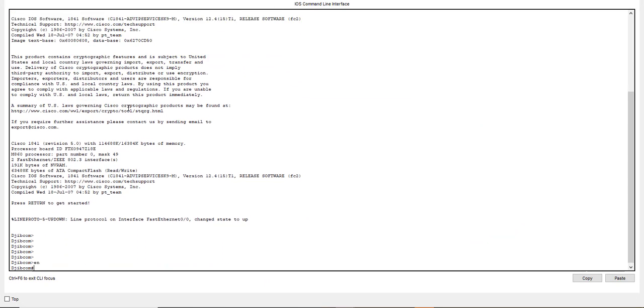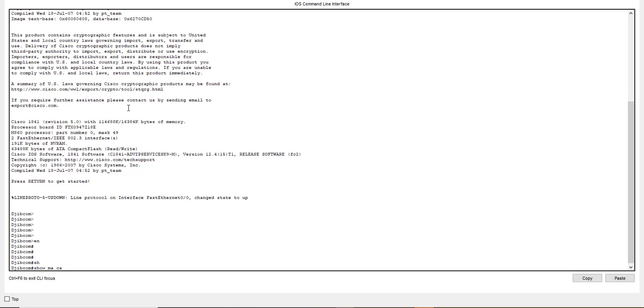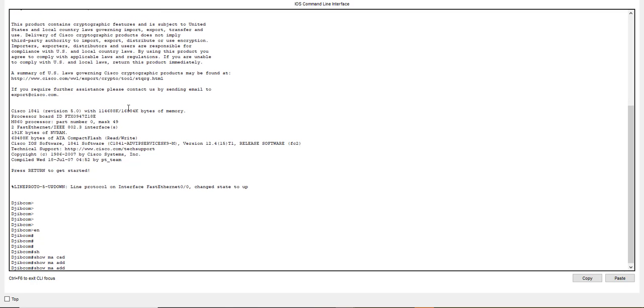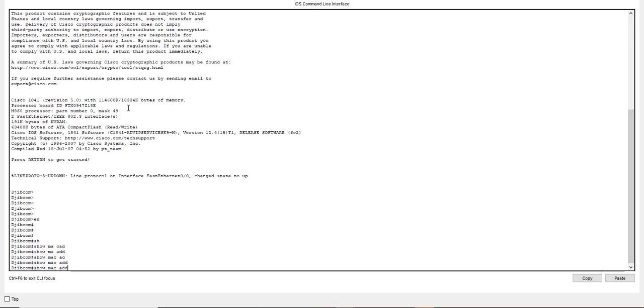Let's see, show MAC address table. Oops.